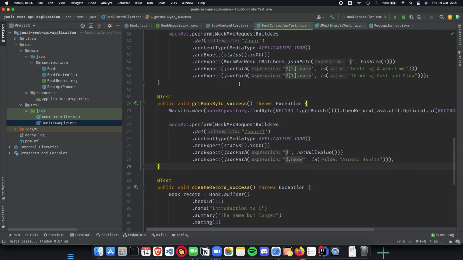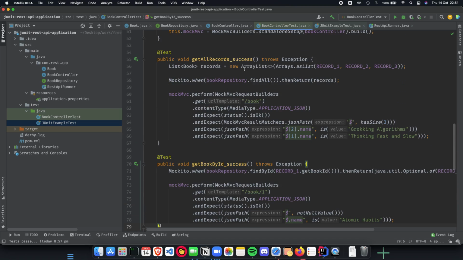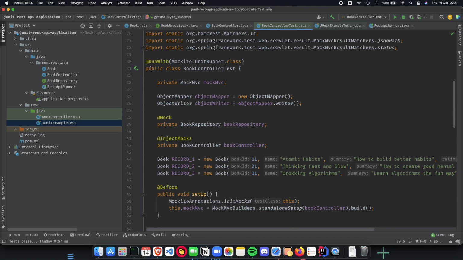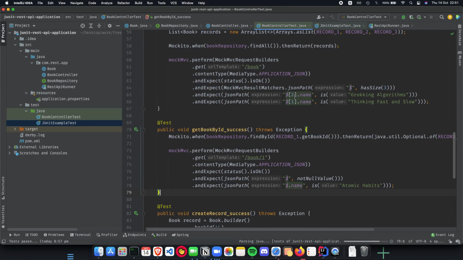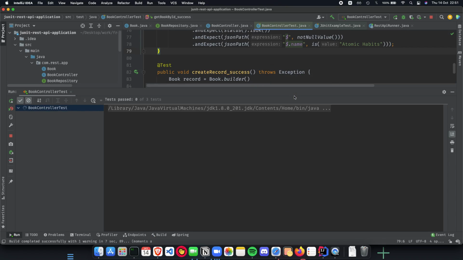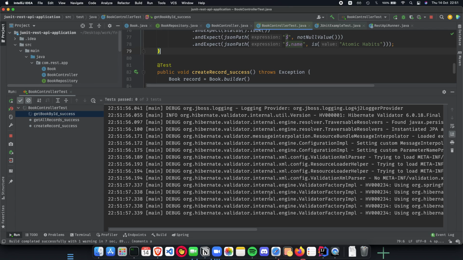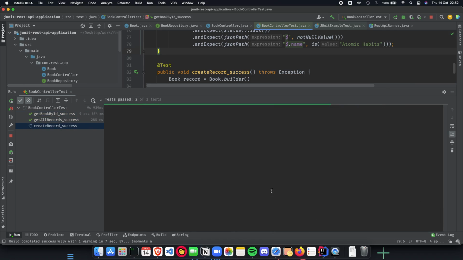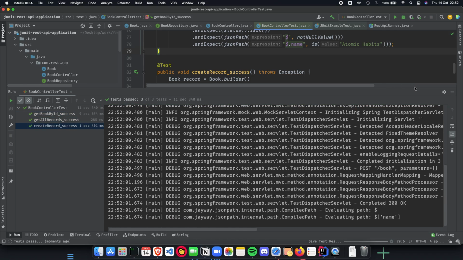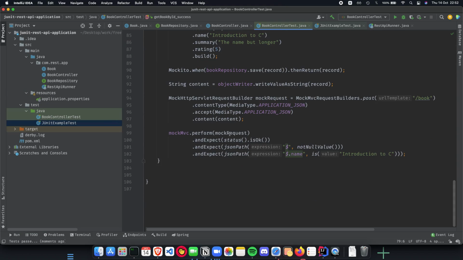So before we start writing our unit test for the put API, let's just run the tests and see that everything is running smoothly. And we have only two more tests left to write. One is the update test, and the last one, which is going to be done via TDD, is the delete endpoint. So let's quickly see that everything is running smoothly, and we should be good to go. So everything is going on perfectly. All the tests have passed, and let's start with our put API.